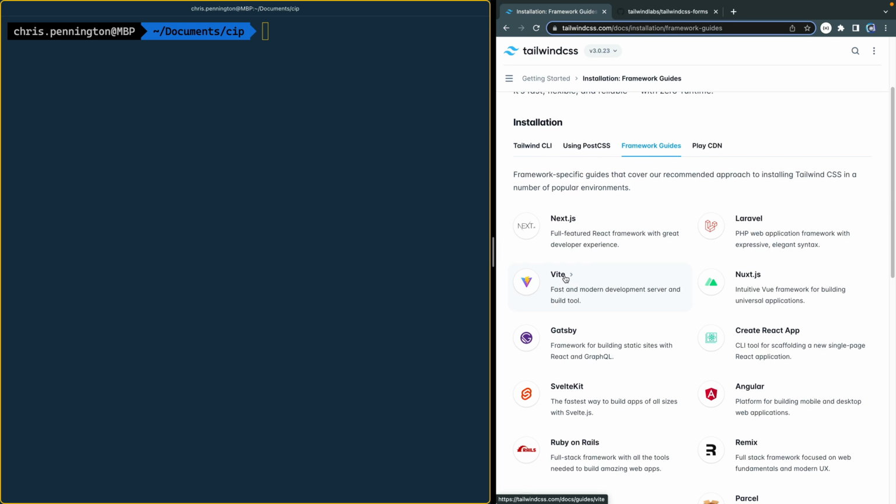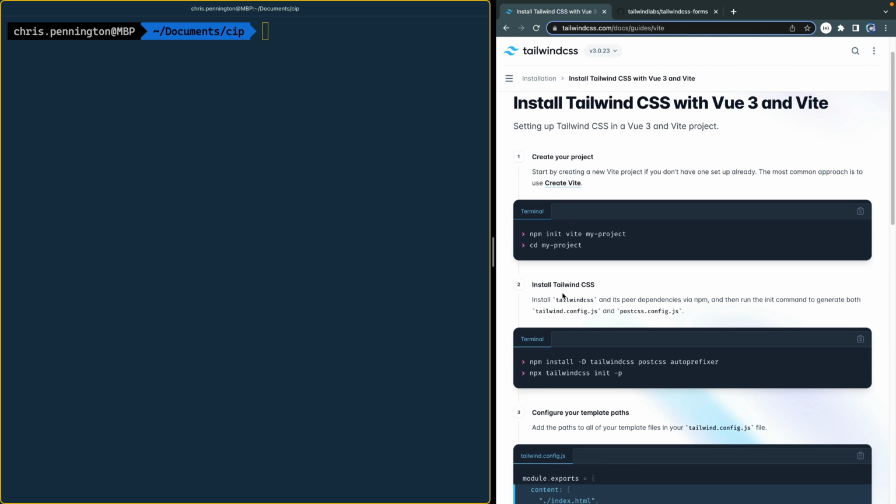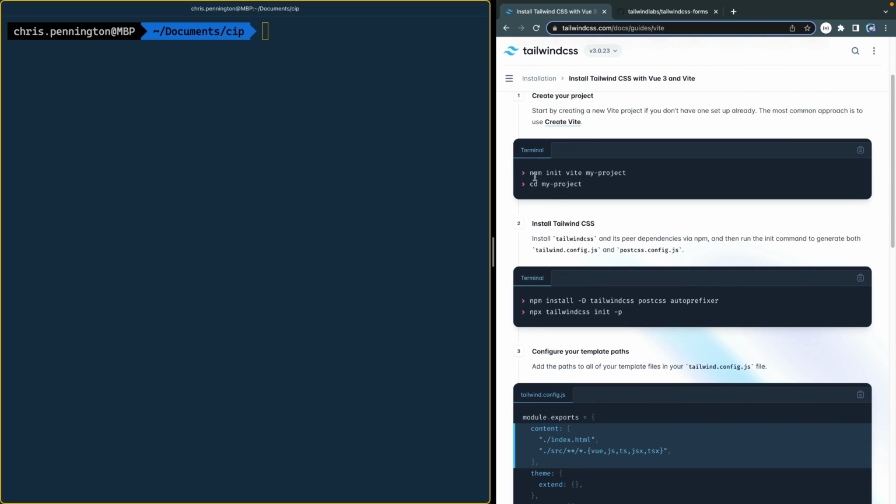In our case, we're going to use Vite, and they've got a guide for that, so let's go ahead and just use that. Now I'm going to use PNPM, but other than that, everything here will be the exact same. We're just going to walk through this together, and you're welcome to do this on your own and skip to the next section if you prefer. So I'll say PNPM init, Vite, and then let's give this a project name. I'm going to call mine Home Smart Landing Page.